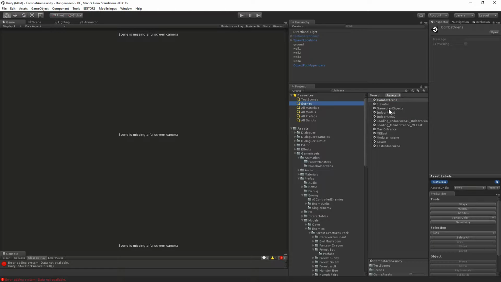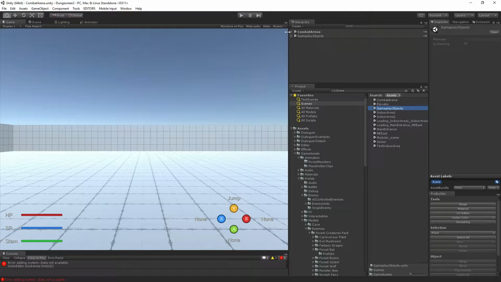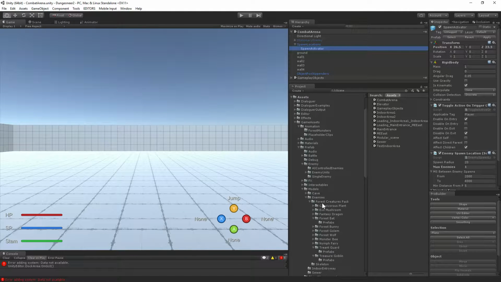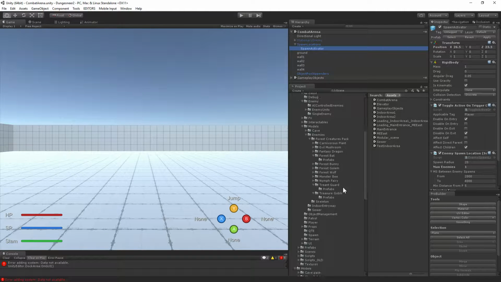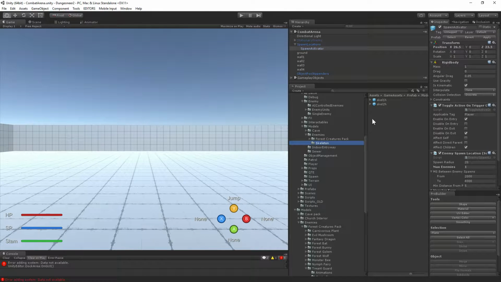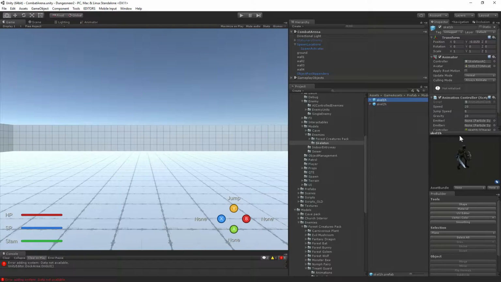And we'll go ahead and add our gameplay objects back in. And we have our spawn location. So first off, let's go ahead and wire up our prefab. So skeleton one-handed, skeleton two-handed.